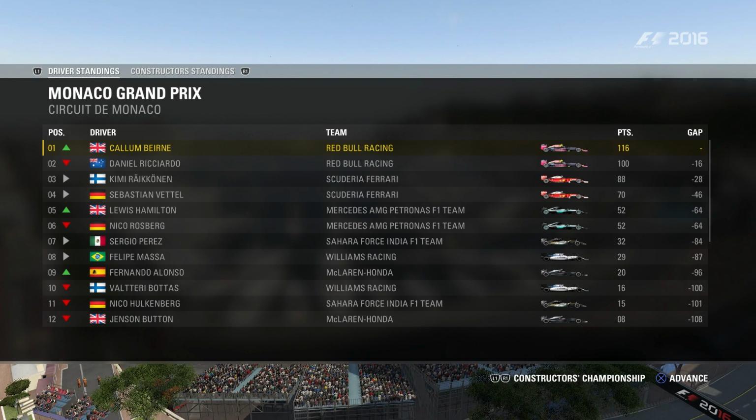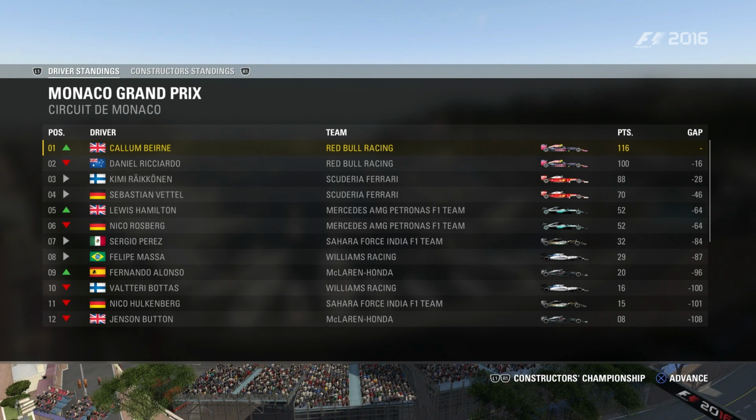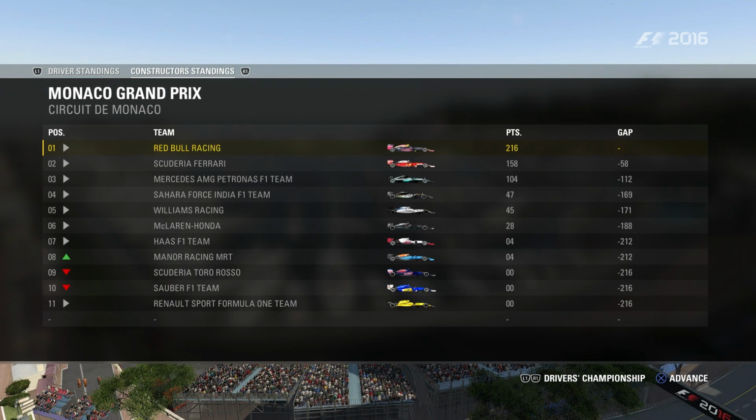Raikkonen is third, the first time this season he's been off the podium. Vettel is fourth, Hamilton fifth, and Rosberg sixth. Perez is up to seventh. Alonso is up to ninth now as well. So very good race for Fernando Alonso. For me, he was probably the driver of the day.